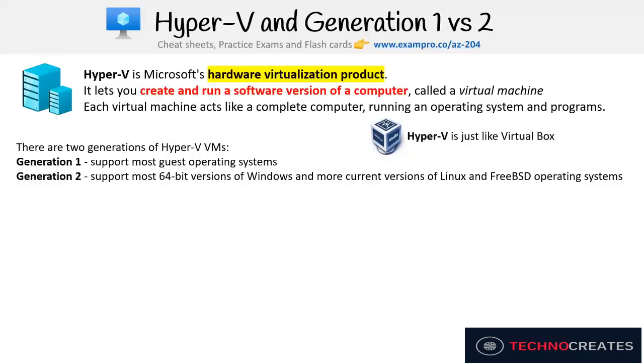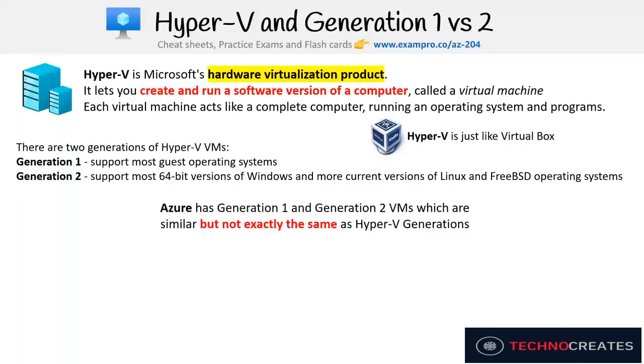There are these 2 here, but neither 1 nor 2 is bad. They both have their own use case, so it's not like you should always use 2. There's a big list online, but we're not going to get into that full list. But anyway, we see that Hyper-V has generation 1 and 2 VMs, and Azure has them as well, but they're not one-to-one the same as the Hyper-V generations. So if you look up the Hyper-V generation feature set, you might not have that in Azure, so I wouldn't rely on that list.